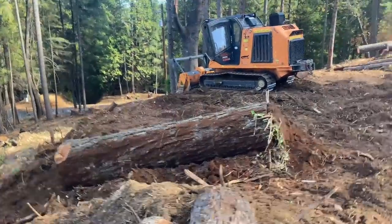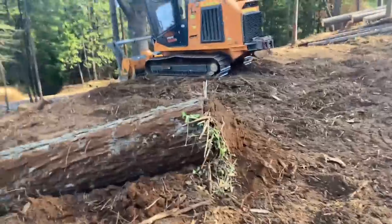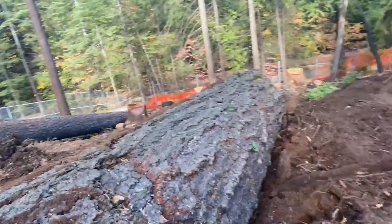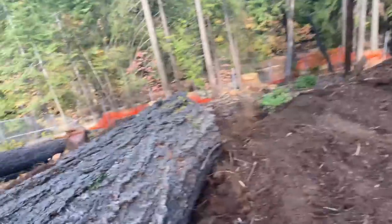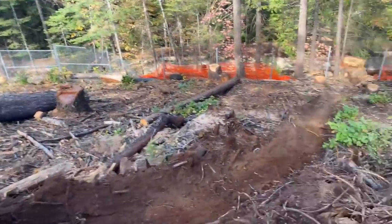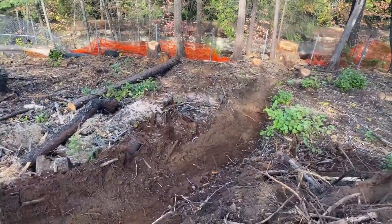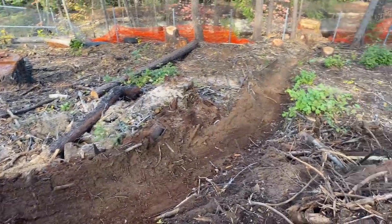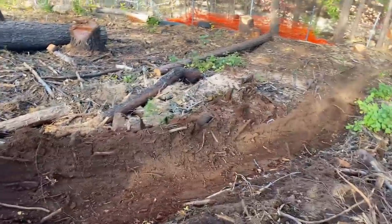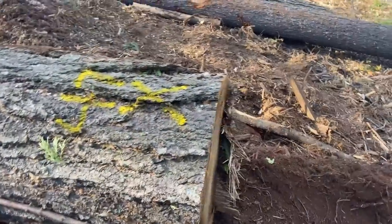That tree up there ended up cutting them in 17s so we could move them, and had to use the winch on that and the 080 to get the butt up here. Well, I'm gonna say it's right around 4 feet on the stump, pretty close to it anyway. Look at that, how much dirt. I'll have to go back through that and fill that in because that's a big erosion issue. Turn it into a river right there and just take the slope with it. But yeah, that thing's at least 4 feet. Get you a better view.